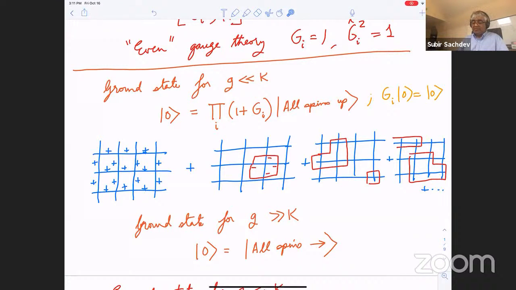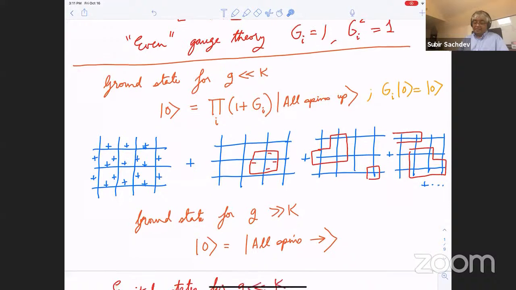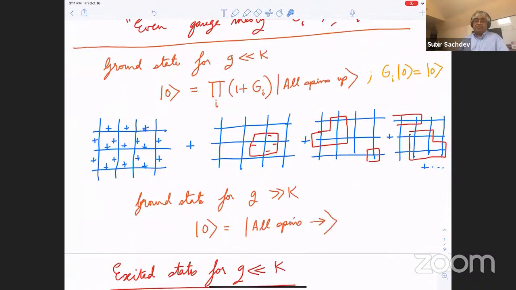And then you can quickly see, if you take all of these terms and expand it out, what you're going to get is all possible closed loops on the lattice. There's an infinite set of terms, really 2 to the n terms, where n is the number of sites. Every one of them corresponds to some closed loop, and vice versa. There's a one-to-one correspondence. So everything is just the sum of all closed loops on the lattice. So the wave function is, in this gauge invariant formulation, a rather complicated beast. It's an infinite number of terms, each term labeled by some loop packing. Now, they don't have to be close packed. There's some configuration of closed loops on the square lattice.